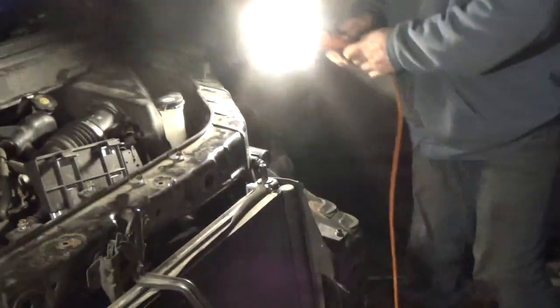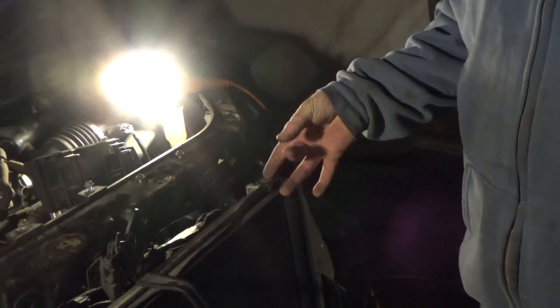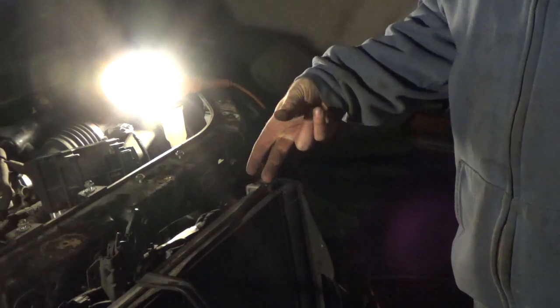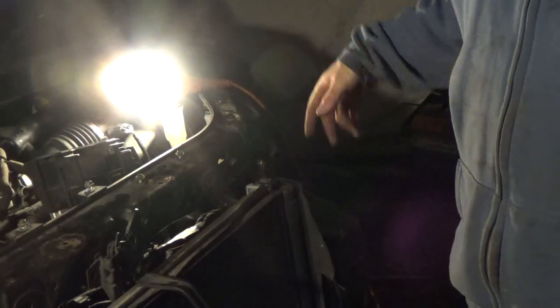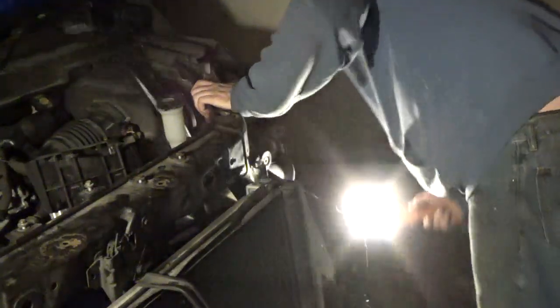Yeah, I can see why the guy needed to take his bumper cover off now. The bottom radiator hose clamp, it's one of them squeeze ones. Well, the squeeze part is pointed that way. So, it looks like, yeah, it actually looks like the easier way to get that off is to take the front bumper cover off. So I gotta get a pair of gloves, guys.